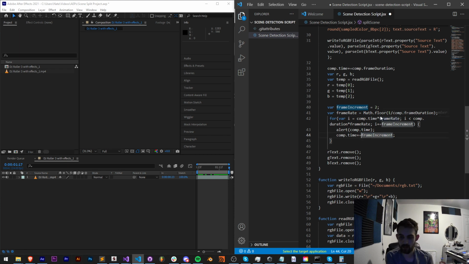This needs to be I times the frame increment. If we're on frame 30, it's 1 second in, and we're incrementing by 2 frames. We need to say frame increment divided by frame rate. Let's try that.